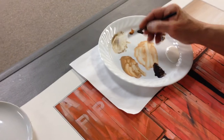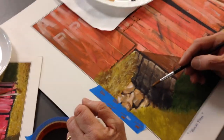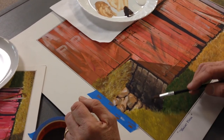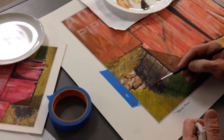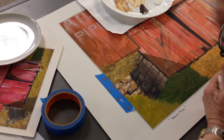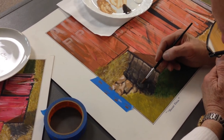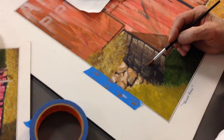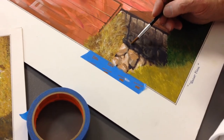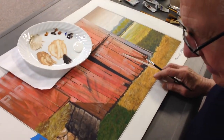You want that to start to relate. And again, notice this paint dried. Did you notice? And yet, look, I'm able to pick up a bunch of it. It's alive again. But there, see, we can put some things happening with it. Make it gray. I'm just trying to kill some of that big black area. Make it relate, but it's in shadow. And then anything we don't like, it's too harsh, we can just rub the brush over it and pull some of that away. Leave some blended places and some not blended. It works. It's a nice combination. But deciding where it should be and where not, that's another whole interesting thing.